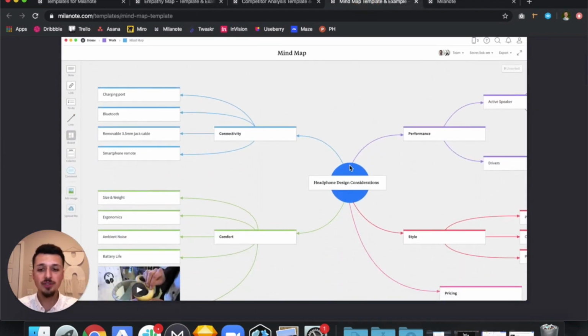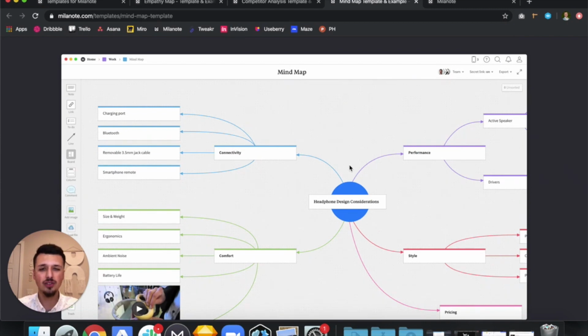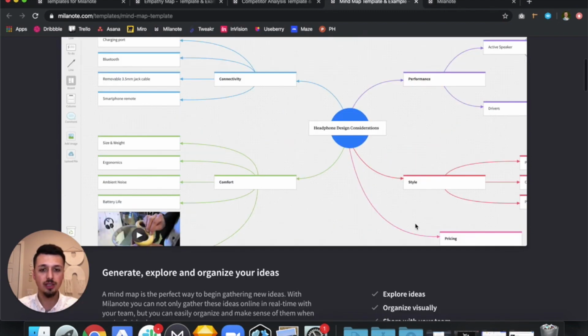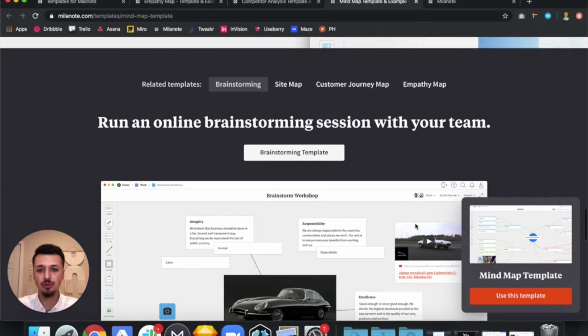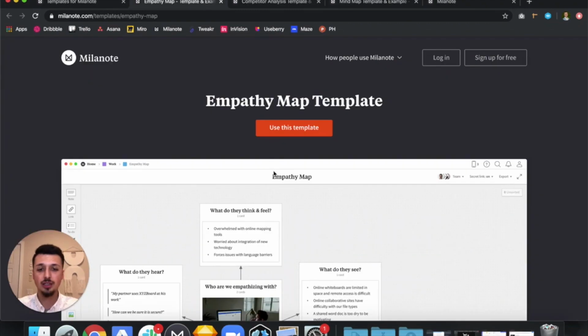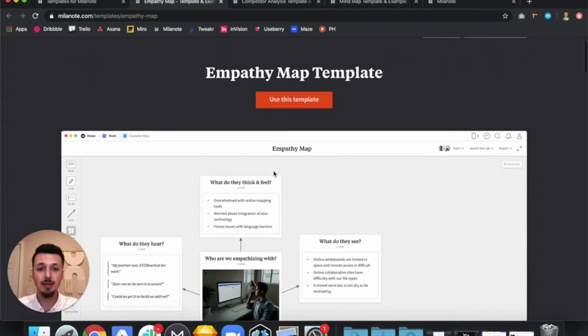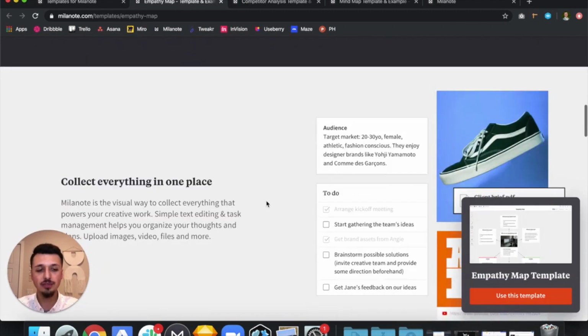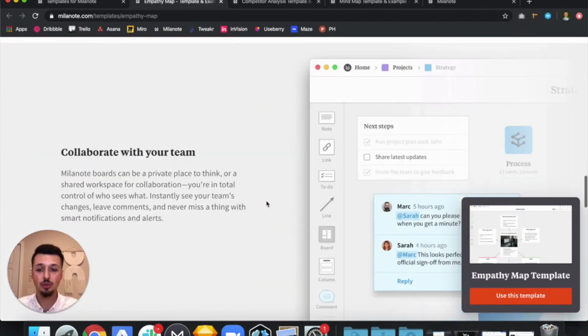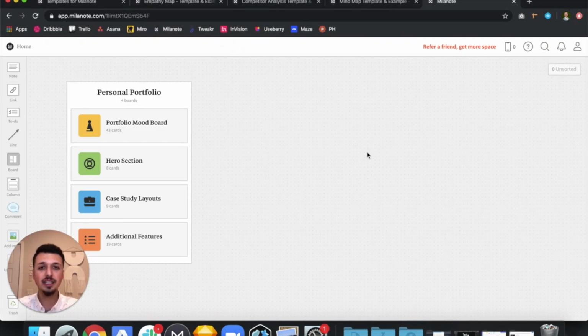Let's take a look at a different one here. The mind map template, I really like it because it is sort of unique in that you have these lines that you're using, and then I really like the subtle color coding that they use here within the template. So really awesome. It allows you to also learn a little bit more information here. The last one I wanted to take a look at was the empathy map. Here you can see different ways that you can use the columns and arrows and get just different ideas for how you might design your project. So with that said, let's take a look at Milanote.